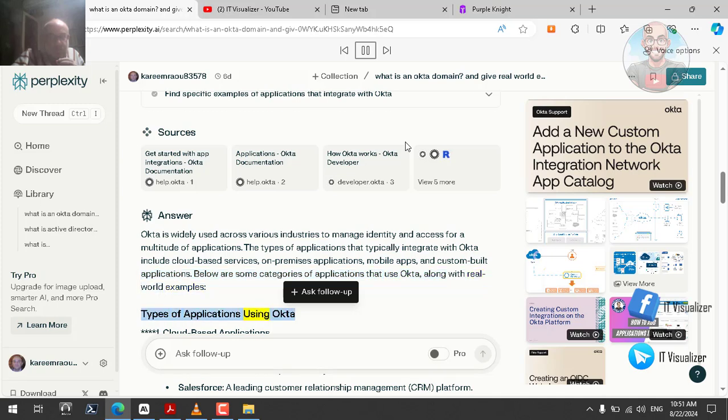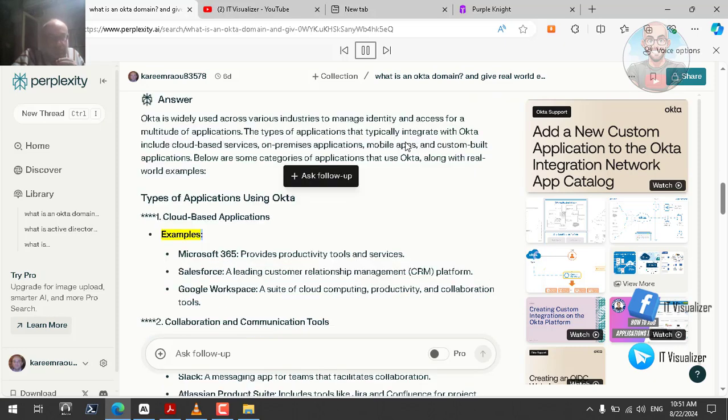Types of applications using Okta. 1. Cloud-based applications. Examples: Microsoft 365 provides productivity tools and services. Salesforce, a leading customer relationship management (CRM) platform. Google Workspace, a suite of cloud computing, productivity, and collaboration tools.